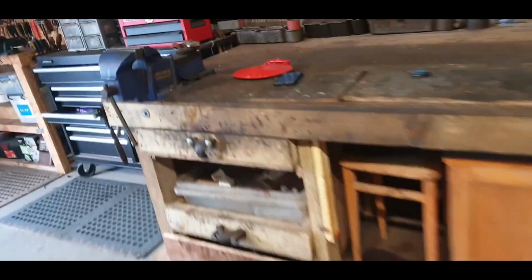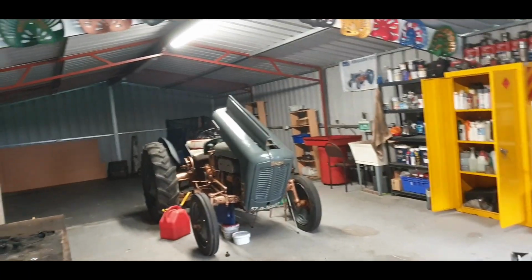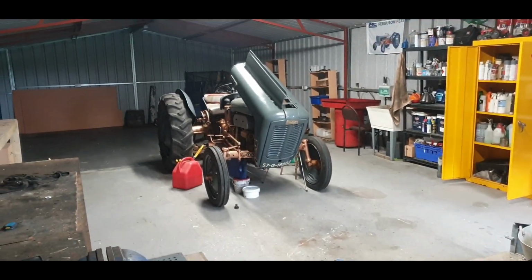So I've just remembered that I bought a work light, so I'm going to set that up, because it'll give us a bit better visibility, because I can't move that tractor forward now because I've drained all the fuel out of it. So we'll set that up and we'll see that we have a bit better light.